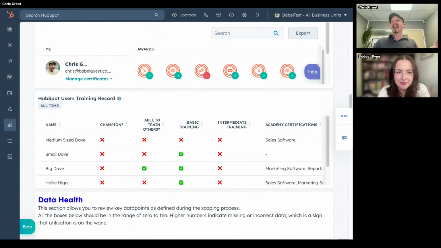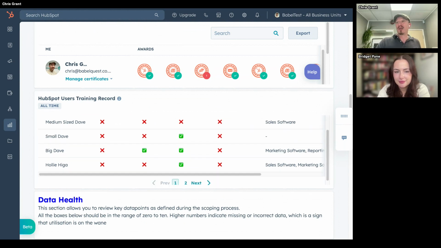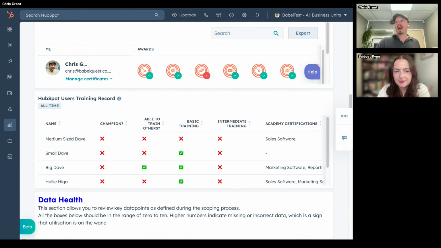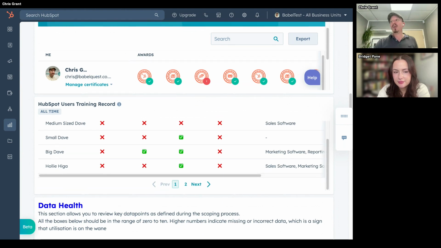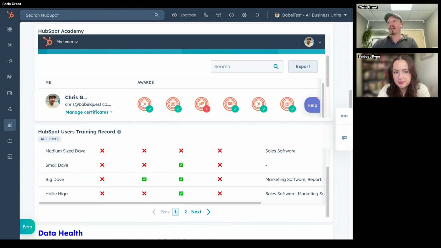I've also created here, in this case, I've got an enterprise portal, so I've built a custom object to just track my HubSpot users. I believe this is something that HubSpot are going to supersede eventually, but all I want to be able to do is just track my team, who's done which of the internal HubSpot trainings that we've provided. Do we have any champions? And if we do, then it's worth knowing who they are.